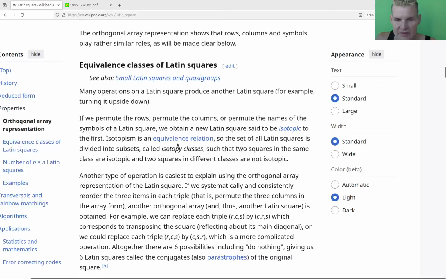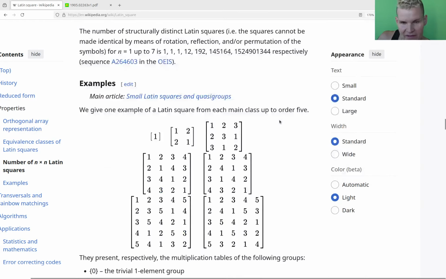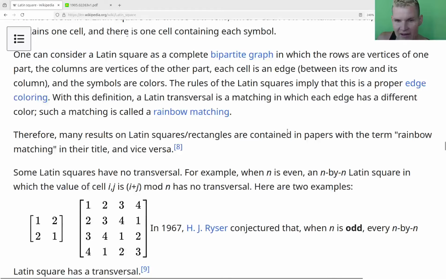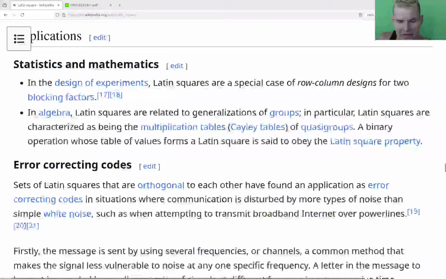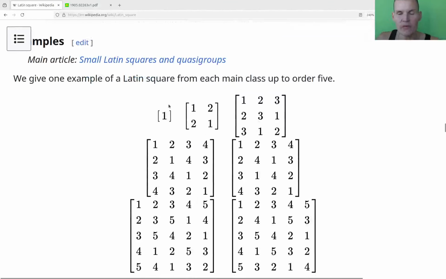So let's go through some examples here on the Wikipedia page. If you go to examples, what a surprise, you see some examples. Let's zoom in and don't read the text, it's cheating. Where's my example now? I zoomed in too much and my example is gone. Here's my example. The group of order 1, nothing you can do. The group of order 2, and I recognize it. You can just rename your elements, whether you call them x1, x2, or 1 or 2, or blue or red, doesn't matter. It's really just the pattern you see.